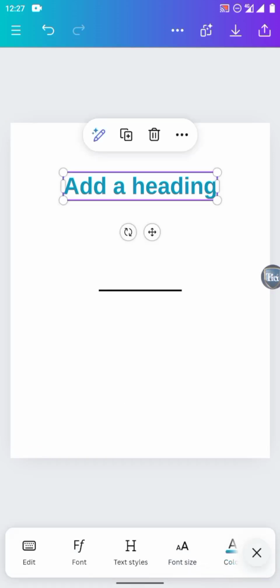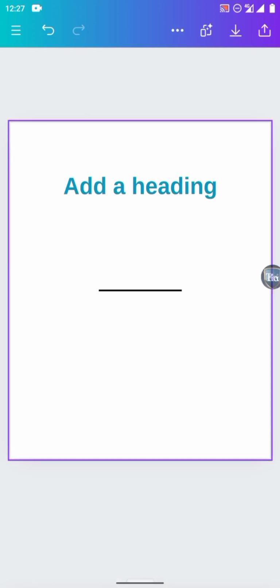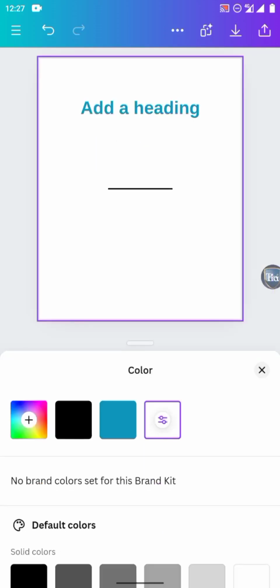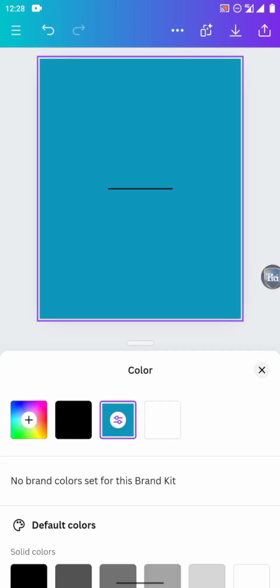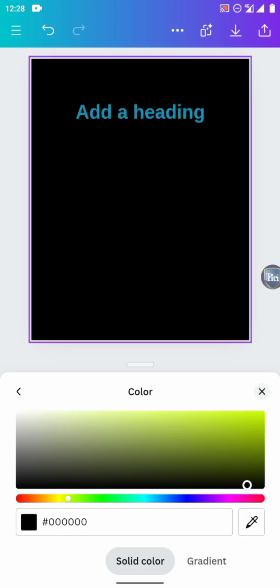To deal with the entire background color, just tap on the background. You can see it has selected it. So go to your color if you want it to be a color. Let's make it blue. If it is not blue, tap on this clicker, go to that portion of the color you want. If you want black, just scroll down here. You can see black.